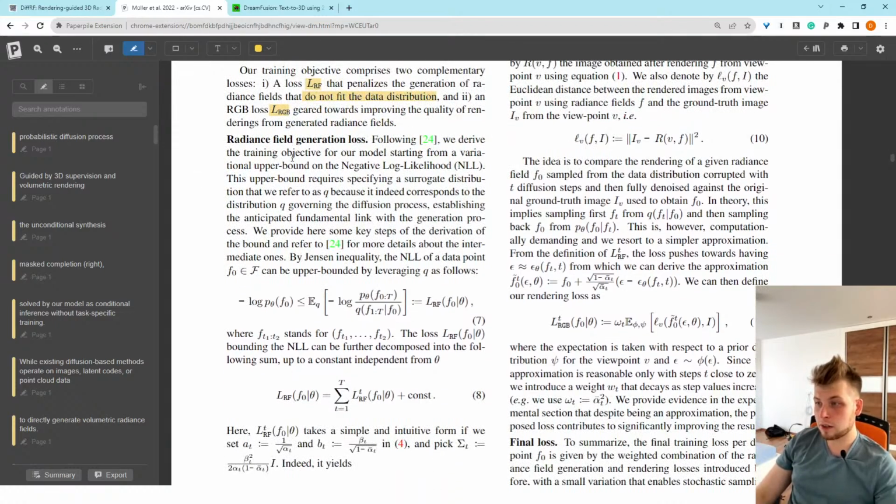We derived the training objective for our model starting from a variational upper bound on the negative log likelihood. This upper bound requires specifying a surrogate distribution that we refer to as Q. Okay, interesting, because it indeed corresponds to the distribution Q governing the diffusion process, establishing the anticipated fundamental link with the generation process.